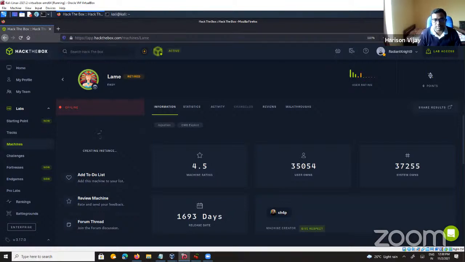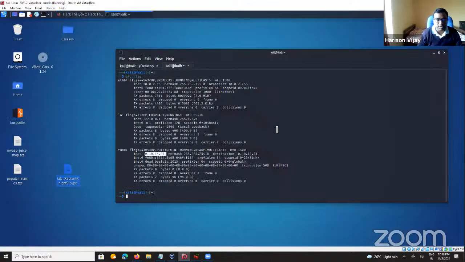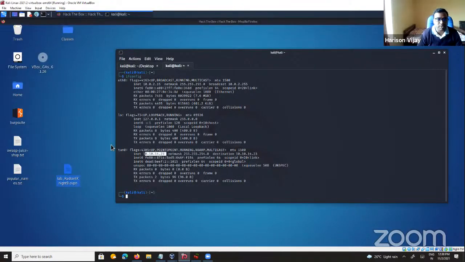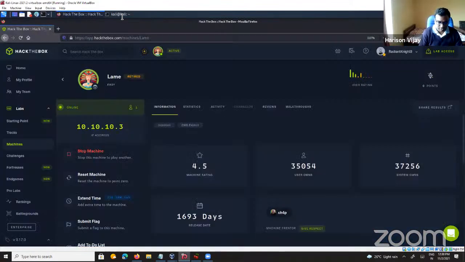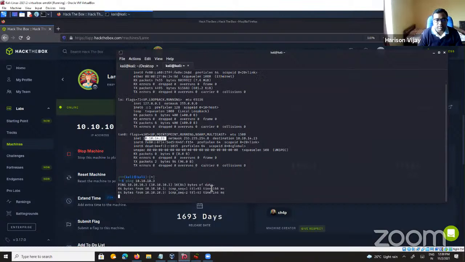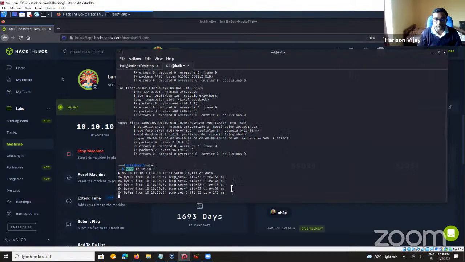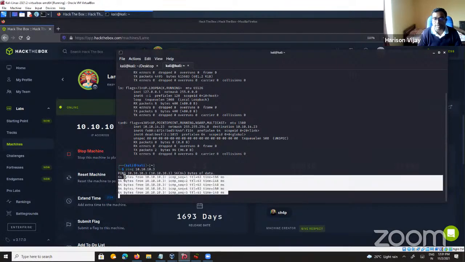Okay, shows active here. Once that machine is online, it'll give you the IP address, and you can connect to the machine. So it's 10.10.10.3. If I do a ping to 10.10.10.3 to test the connectivity, I'm able to receive a response.